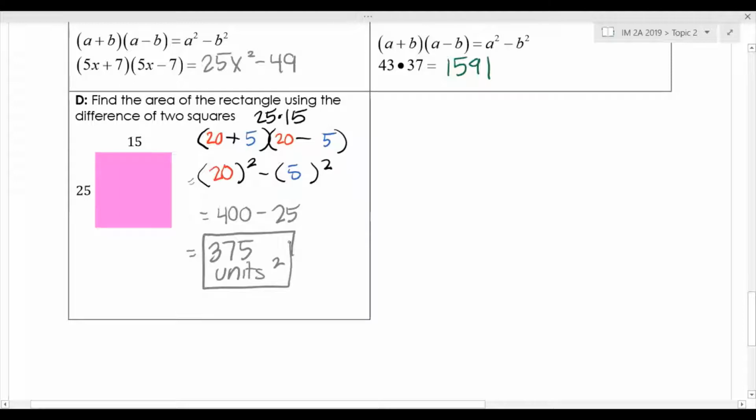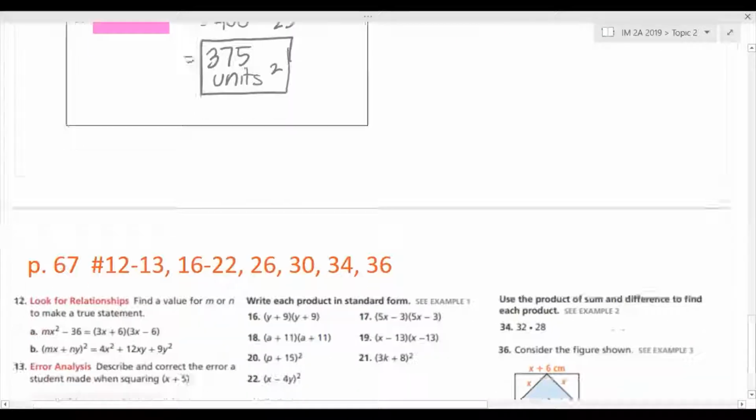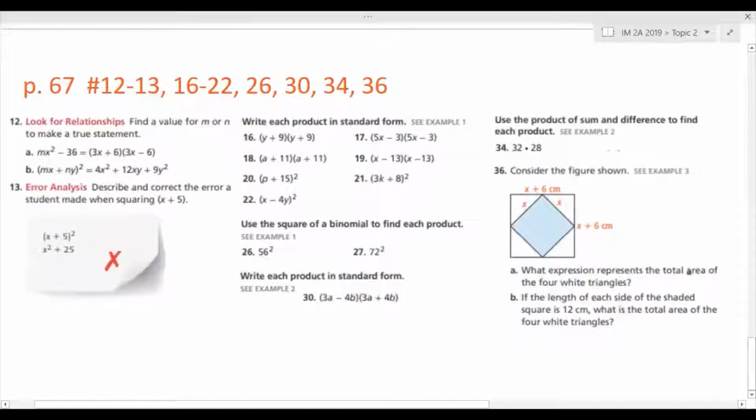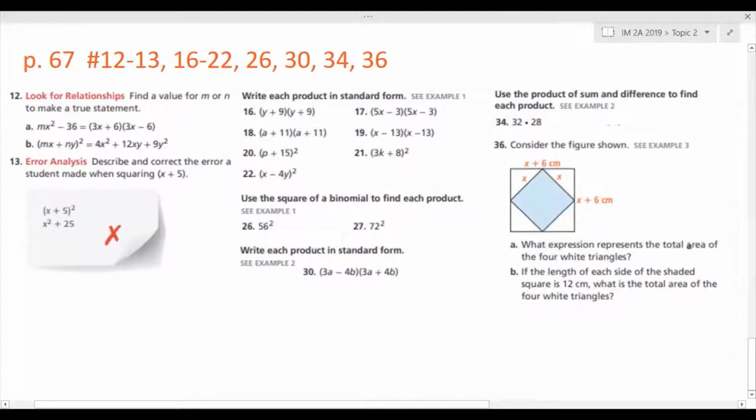For today's assignment, you are to be using these patterns to expand functions. You will get this printed out so that it doesn't have to be displayed all of class. Know that the sub will collect this assignment from you today so that I can see how much work you got done, and then I will return it to you tomorrow. You should be doing this on separate notebook paper, writing your name on it, titling it with page 67 and all those numbers, and then turning it in at the end of class.